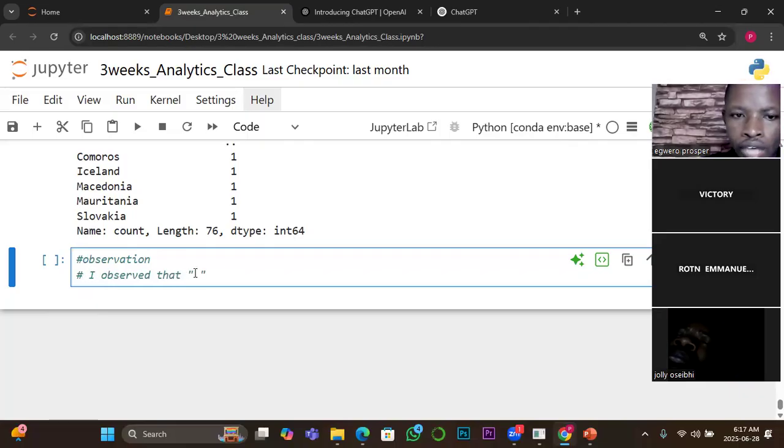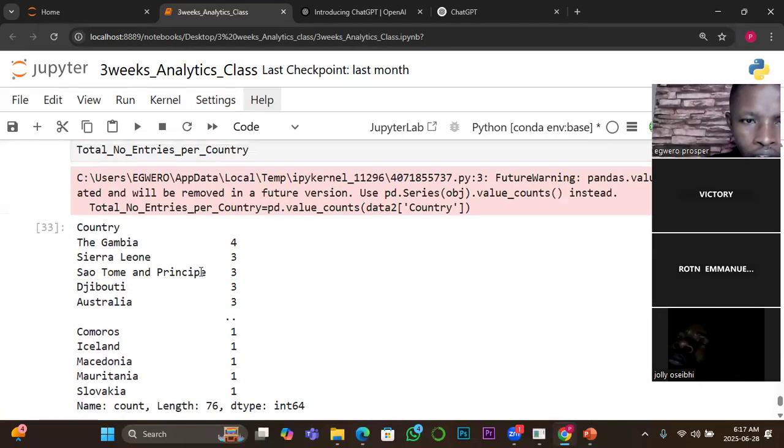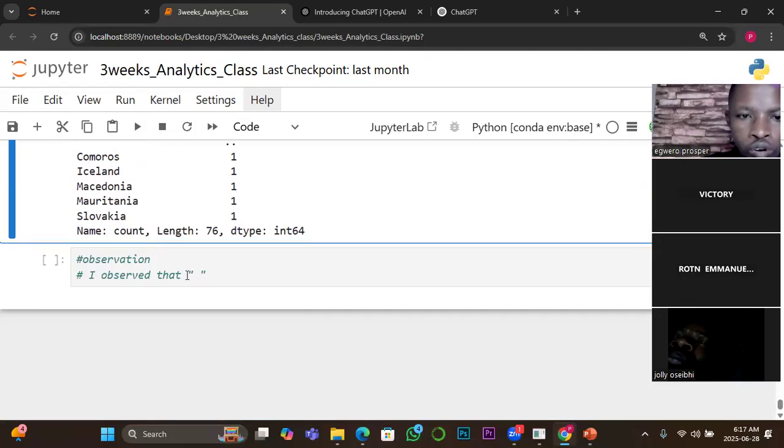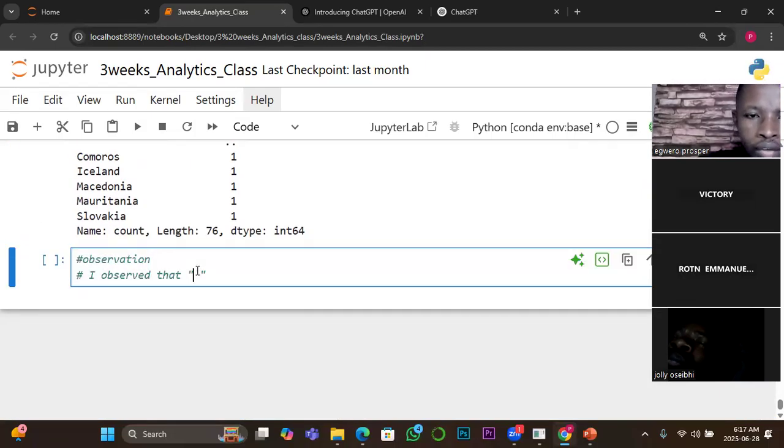So I observed that, what is that country? The Gambia. Let me press Control C to copy it. The Gambia has the highest, what? In this case, because this is a sales transaction, the highest number. We cannot say the highest sales, because Gambia can have 5.